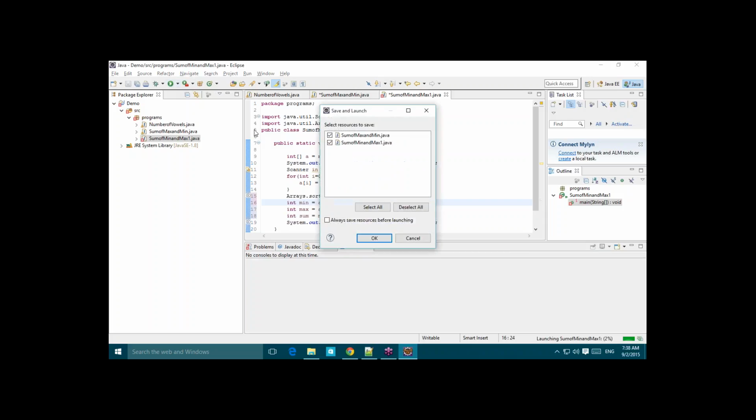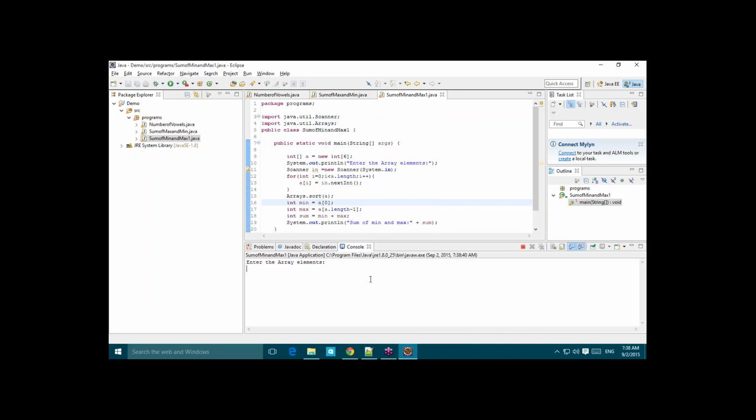Now I'm just running this program. Here I'm giving 13, 14, 15, 16, 20, 80. What is the output? 80 plus 13, 93. Perfect, right? Now we'll give it in a different order: 80, 20, 16, 15, 14, 13.